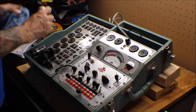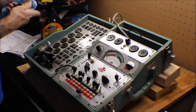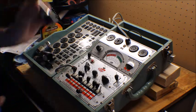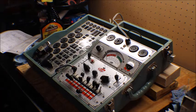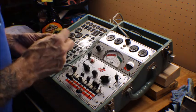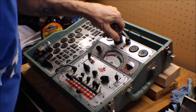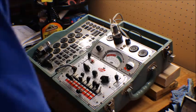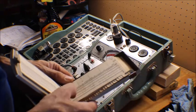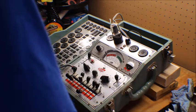Okay, we're going to test the rectifier now, the 35Z5. Let me set this up and we'll be right back. Okay, let's test this 35Z5, which is a rectifier. Let that heat up a little bit. It doesn't say any kind of special or anything. So let's see what she'll do.